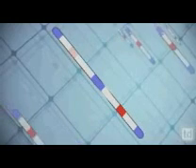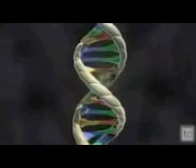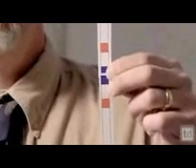Finding a structure like this in our chromosomes would explain why humans have one pair fewer than the great apes. If we don't find it, the case for common ancestry might be refuted. But if we do find it, it would be powerful evidence in favor of evolution. So all we have to do is scan the human genome and see if we have a chromosome with telomere DNA in the center and two centromeres. The answer turns out to be: we do. And it's human chromosome number two.